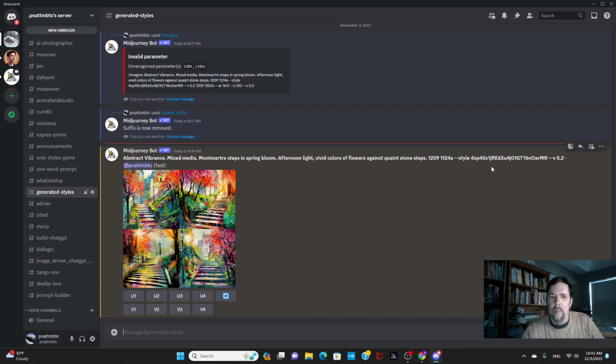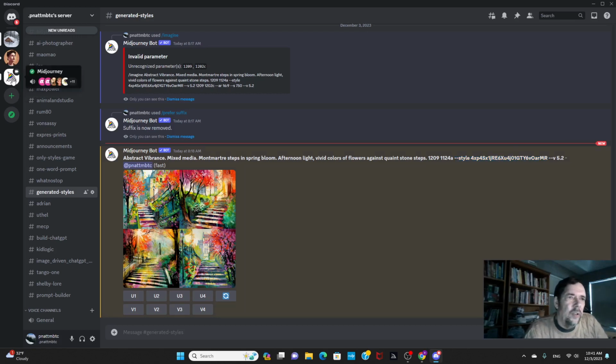This is abstract vibrance, mixed media, Montmartre steps in spring bloom, afternoon light, and so on. This is the part to know right here. So you just do dash dash style and then the style code. Okay, that shows the syntax.